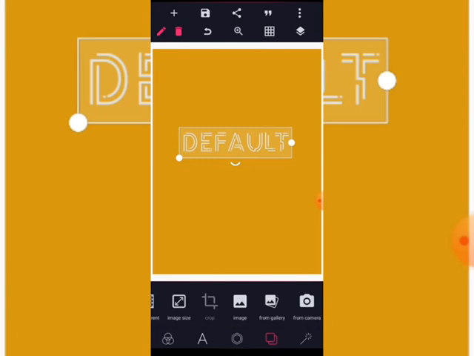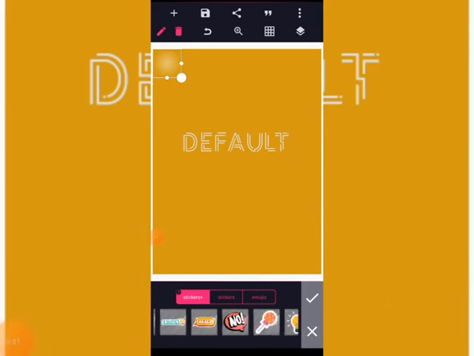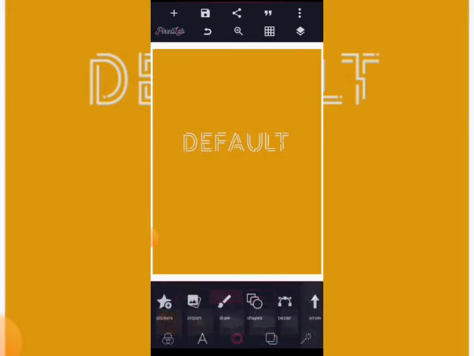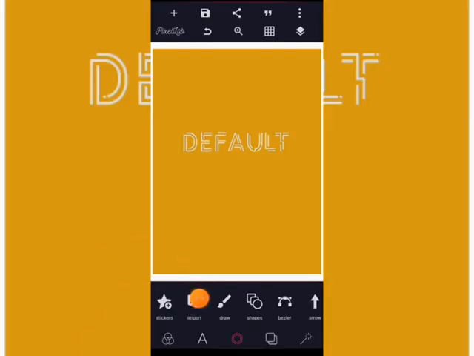So now let's move to this part here, where we import some things and we work on it. First thing here, you have the stickers. These are custom stickers from Pixellab that you can use in your work. There are many of them in Pixellab. If you are using the premium version, you will get them on this and you can use it for free. I'm not using any one of these. Okay, I'm going here. This is where you import an image into Pixellab.